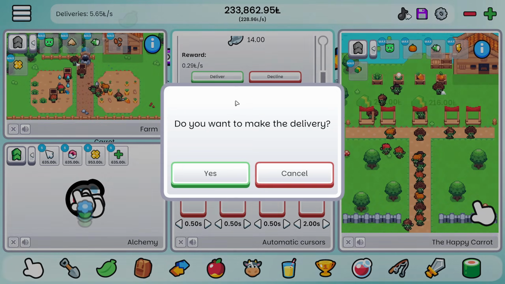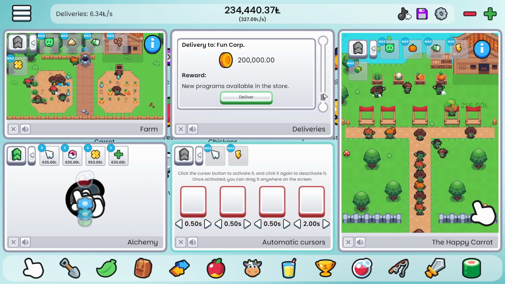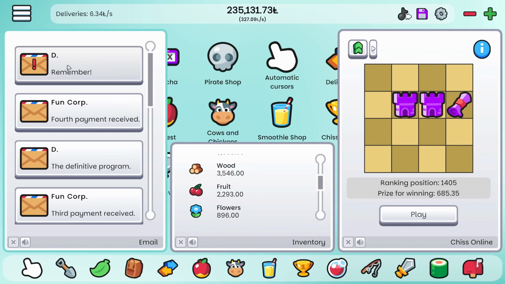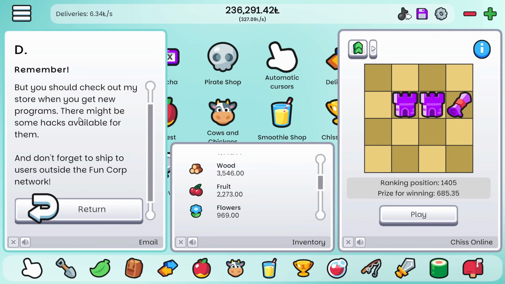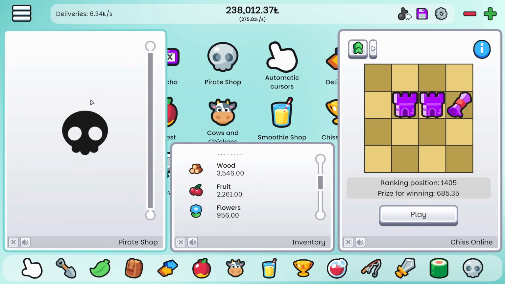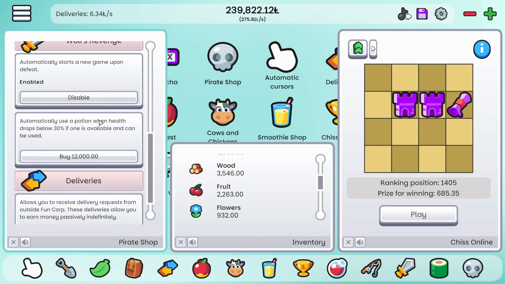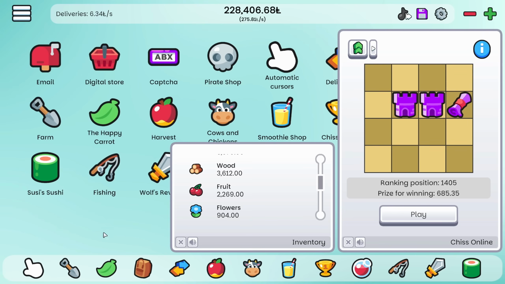Let's get the deals squared away before we look at doing this. I also think that in the background there was an email that popped up. Let's have a little look. I guess you're doing it, but you should check them in the store when you get the programs. There might be some hacks available. Okay. That's cool. Let's have a little look, see if there's anything in the pirate shop for us. Desktop space, more desktop space. Another upgrade to the Wolf's Revenge. Yeah, I did look at that before, but that's fine.